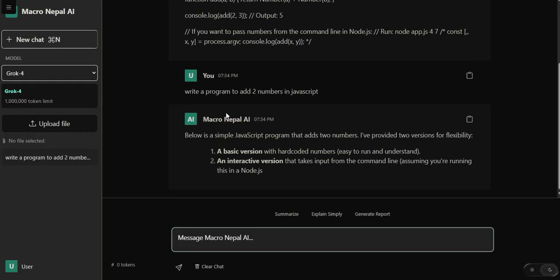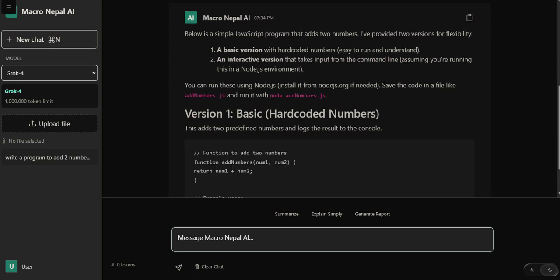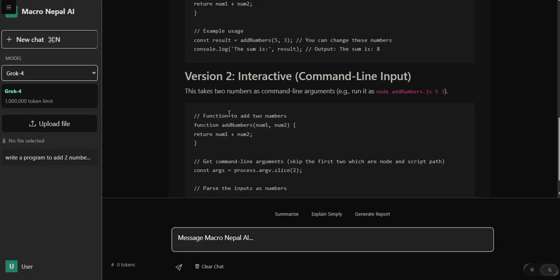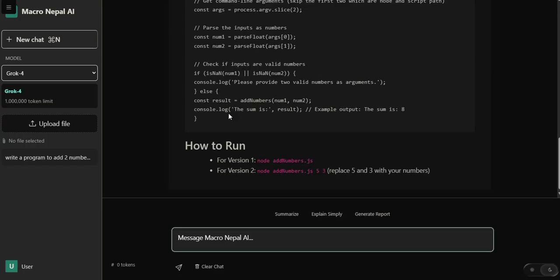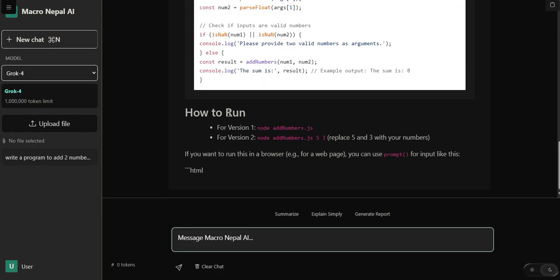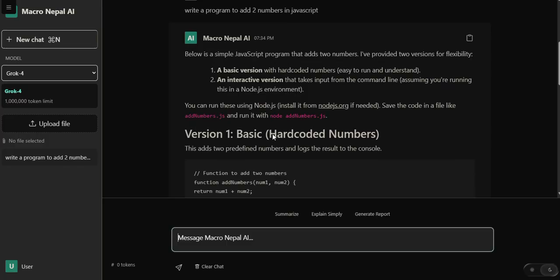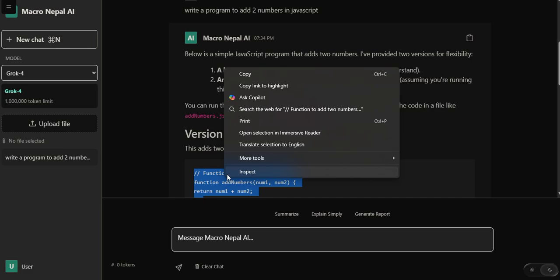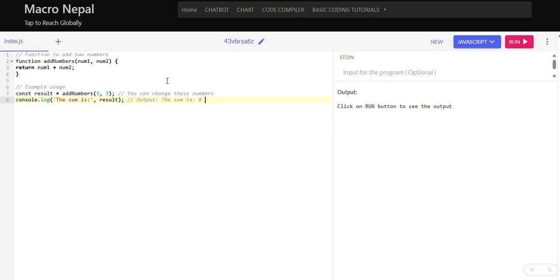Okay, let's see about compiling JavaScript code. Let's try to run this.